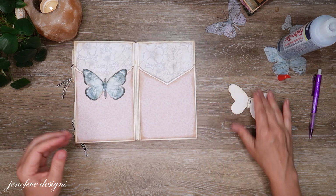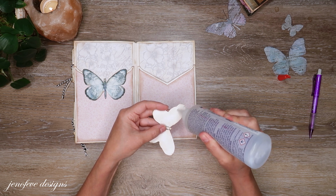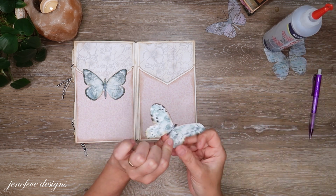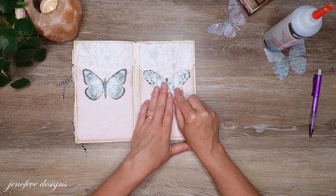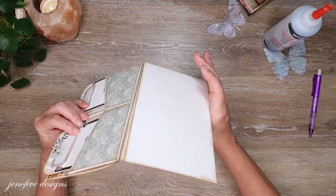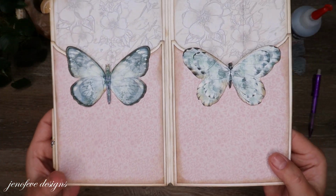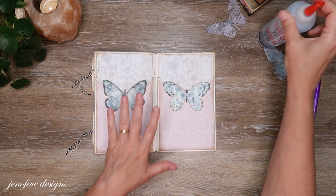That looks so cute. I'm going to do the same thing here. Make sure the glue's not, yep, okay. Good job. Right, doesn't that look cute? I think it's adorable. Okay, so I've got some inserts planned. Let's get that going while this dries.